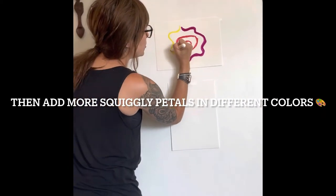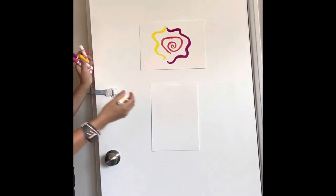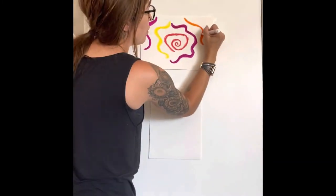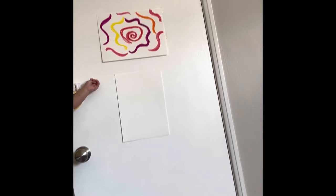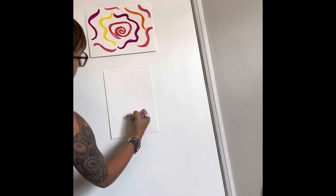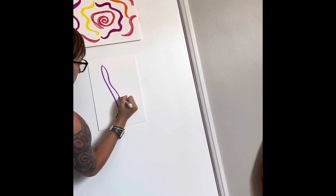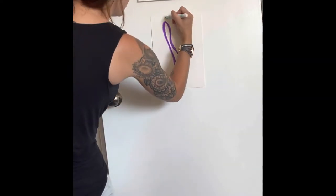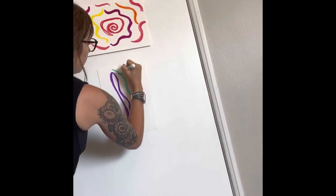Georgia O'Keeffe was a modernist painter, so that basically means she did modern interpretations of what she was painting. Just make sure your lines are nice and thick. This one's going to be like the inside of maybe a lily — vertical, up and down. Make a shape, have the kids make a shape, and we're just going to sort of loosely outline it. And that's going to end up looking very cool.